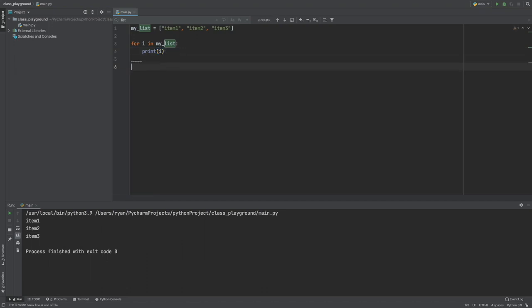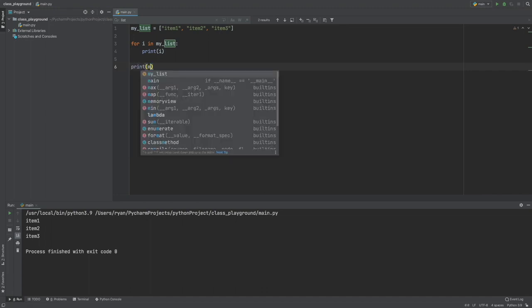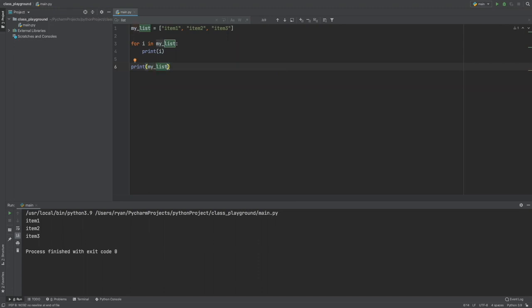Just print the item 2, so you'll have item 1, 2, 3, and then print number 2, and see if you can remember how to do that. If you have forgotten, it would look something like this. Print, and then we can say my_list, and then we can put this in square brackets, and we'd say 0, 1, and then we have a 1, and now we could print this, and we have 1, 2, 3, 2. So that is going to be it for the lists.